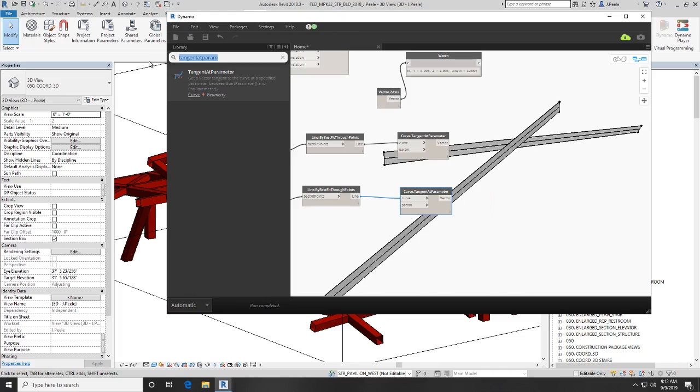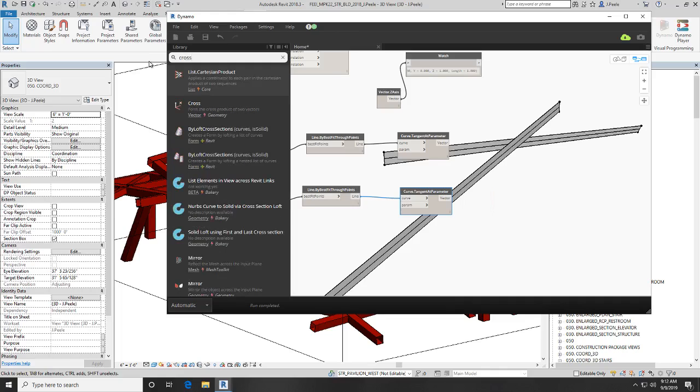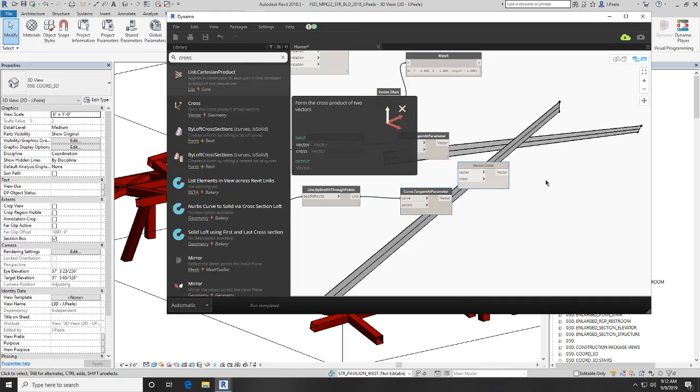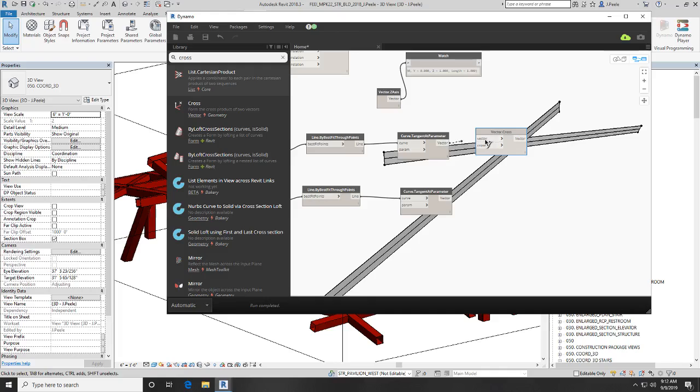We're starting to go back to high school math. We're going to grab the cross product of these. So I want the cross product of the z-axis and the direction of the line.